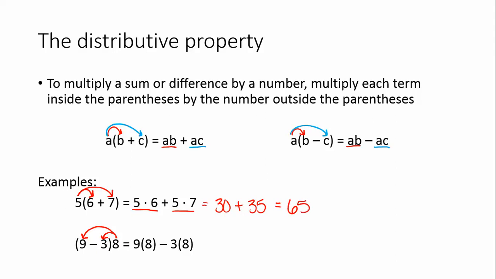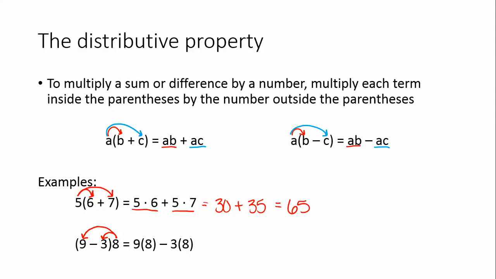Now some of you might be saying, but hey, order of operations says I need to do the parentheses first. And that is true. With order of operations, it does say do the parentheses first, but I'm showing you that the distributive property will also get you to the same answer. And later on in the lesson, when we start working with variables, it won't matter because you won't be able to add what's inside the parentheses.